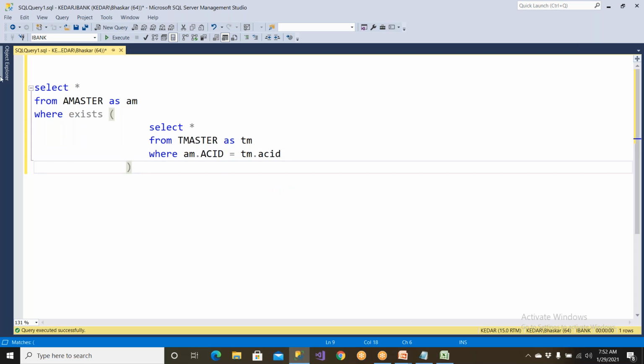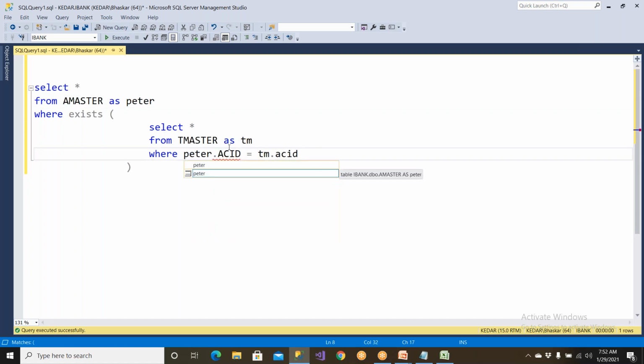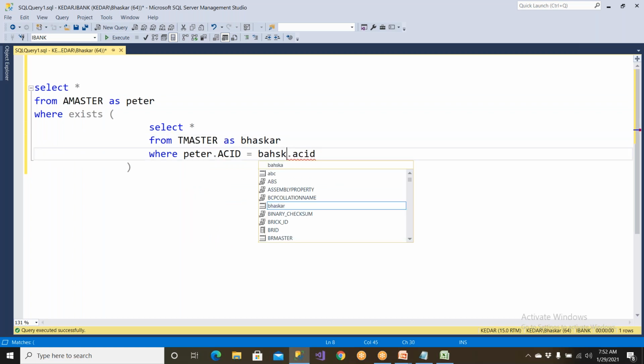Why? Because the subquery is referring to the outer table. I told you, Bhaskar is going to the Peter. Let us say Peter. You can give the names whatever you need to. So this is what you need to think.